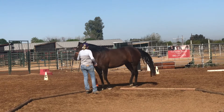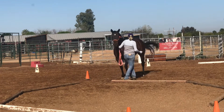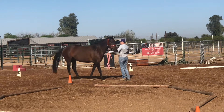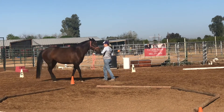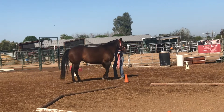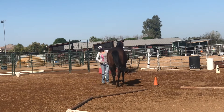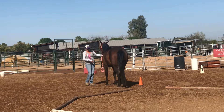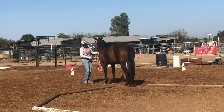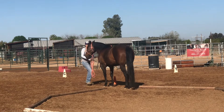I want to make sure I come clean. Now I'm going to ask her to back around this cone. I'm using steady pressure on the halter and I'm guiding her hindquarters by placement of my focus, my whip, and little taps. So that's something you're going to practice today — being able to back your horse in a circle around a cone. I tried to keep her equal distance. I'm going to have her stop and change sides.